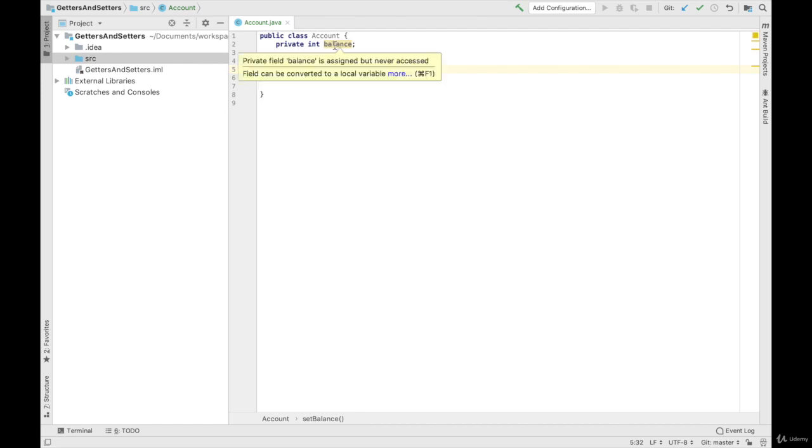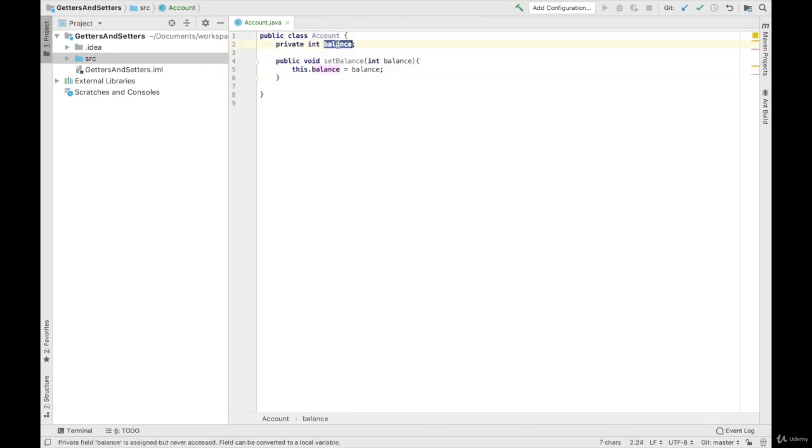So basically what we are doing here is we have created a class called Account and we have a variable called balance and a method called setBalance, which has an integer parameter, and this particular balance is assigned to this variable over here.